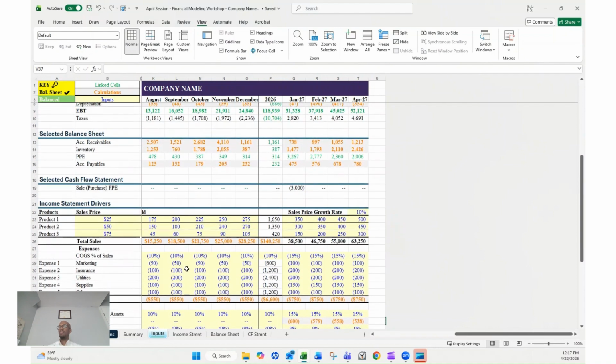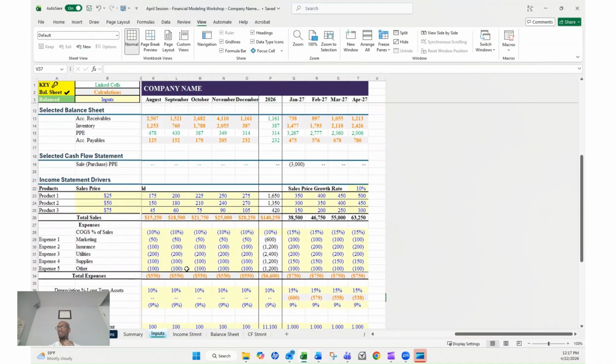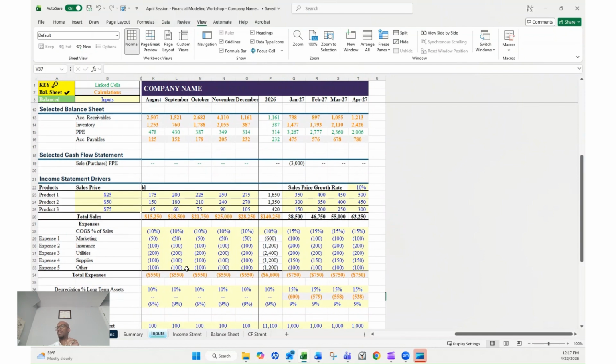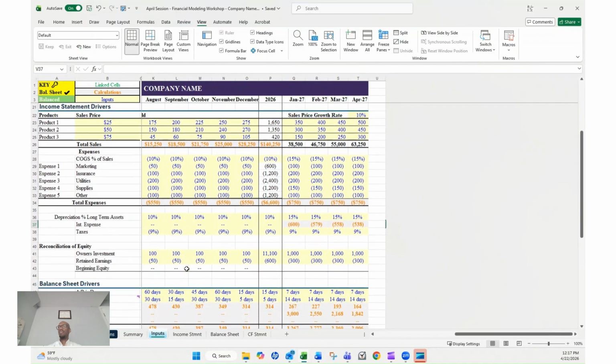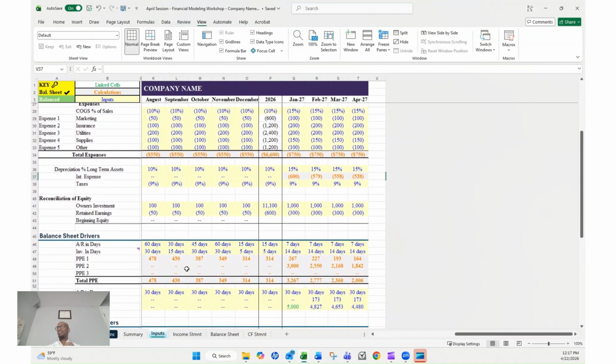So you have the income statement drivers. This is where the majority of your work will come into play in our discussion, figuring out what is best for your business model, your approach, and the particular goals you're trying to accomplish overall. And then we will walk you through the balance sheet drivers. For example, accounts receivable in days. How long does it take for you to actually receive payment from your clients or customers? Does it take 30 days? Does it take 7 days? How long does it take for that particular sale to hit your bank account?